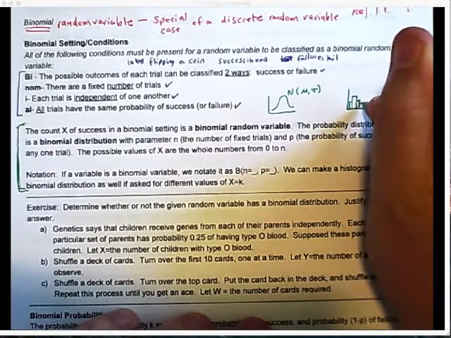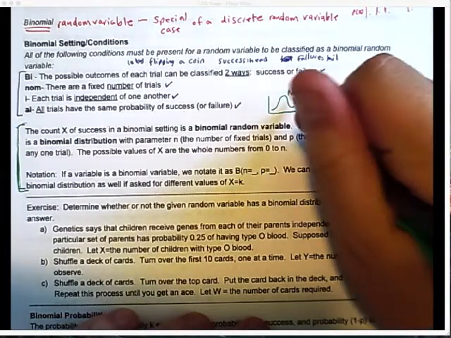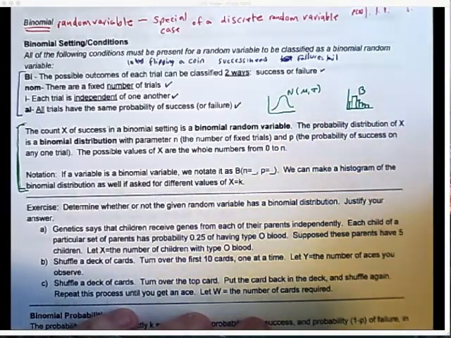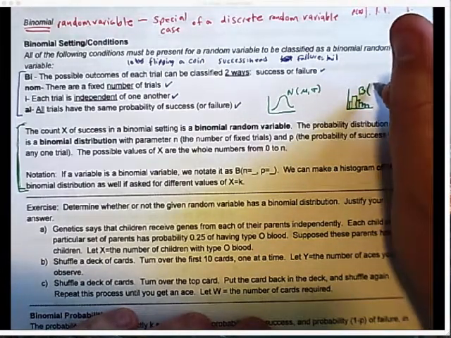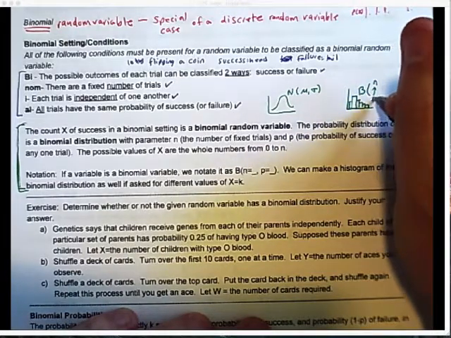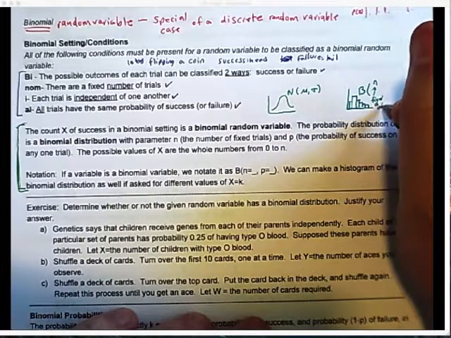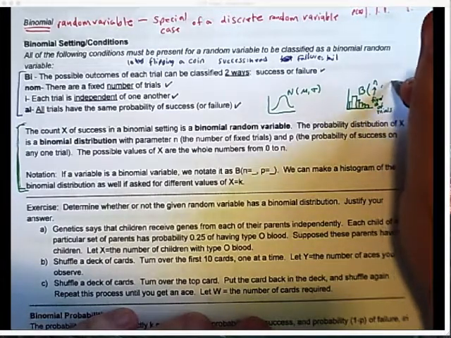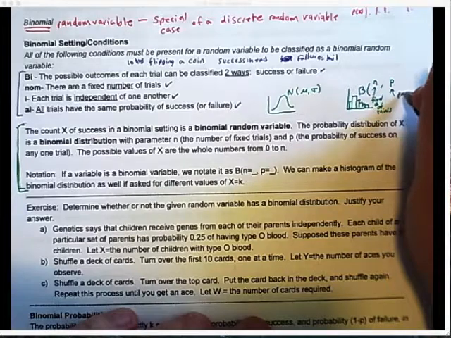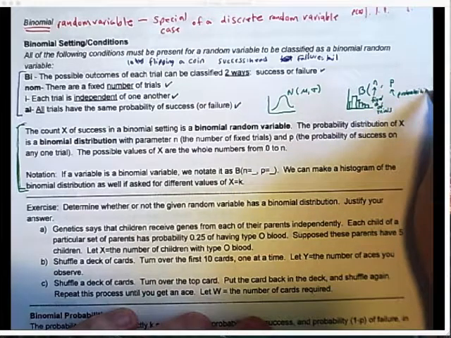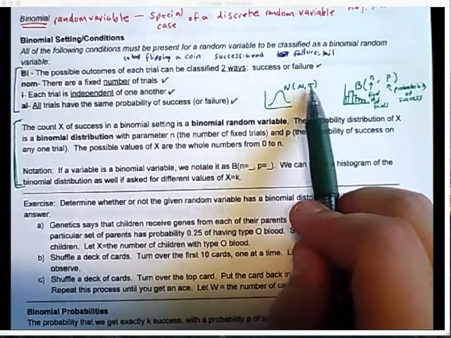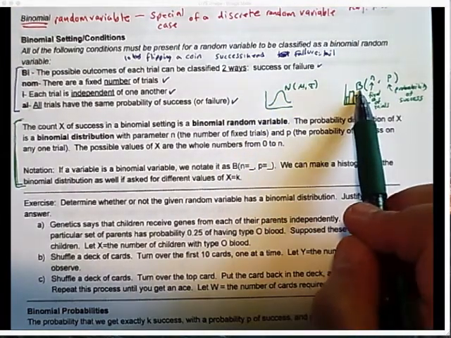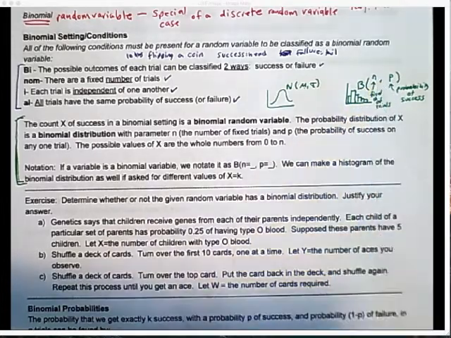So it might look something like that. Instead of using an N to describe the distribution, we use a capital B. And when I do that, I have to give 2 parameters. I have to tell what n is, that's the fixed number of trials, and I also have to give what I call the p, and that's the probability of a success. So I have to label it with those 2 things, just as when it's normal I have to give the mean and sigma.